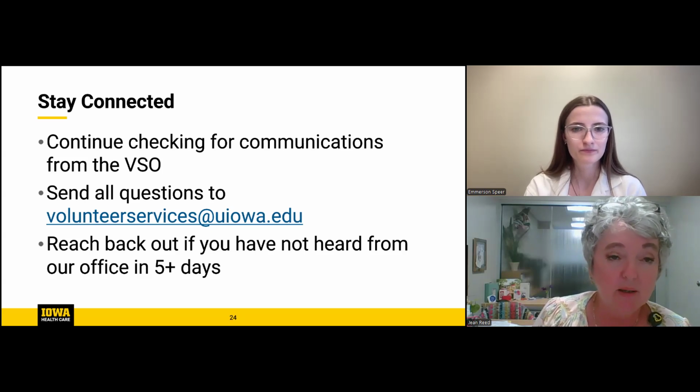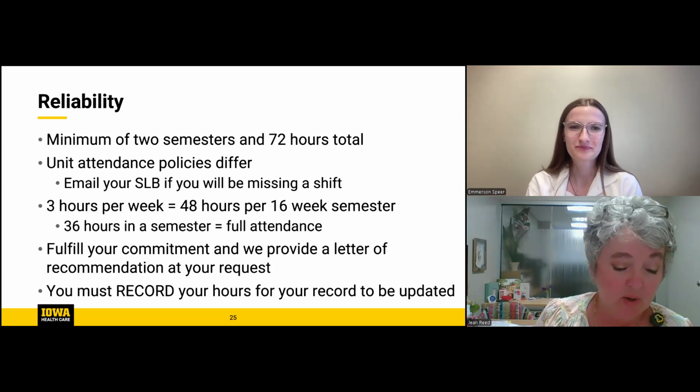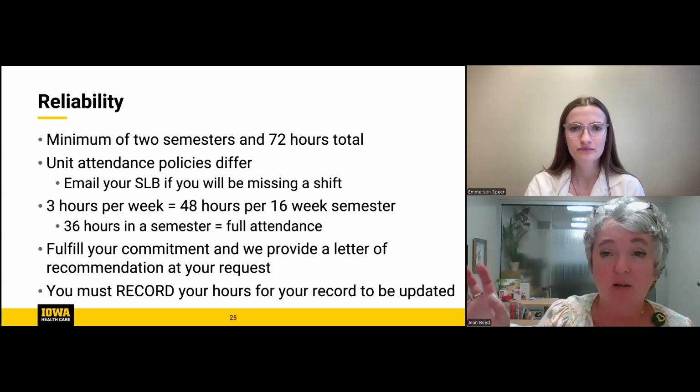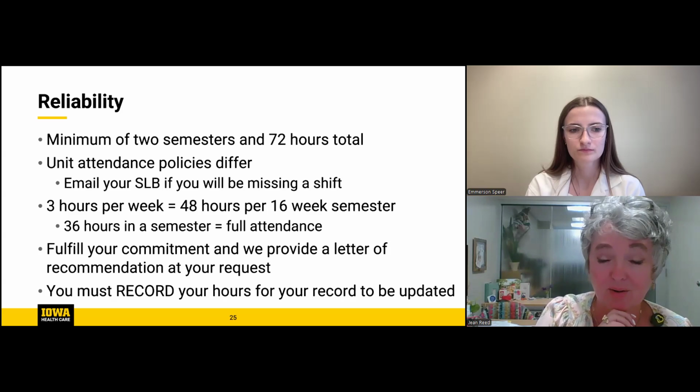A reliable weekly record is dependent upon communication with staff and reliable weekly service. So when you've served 40 or more hours of your volunteering commitment, so everybody, students and community volunteers alike, the minimum commitment here is 72 hours. The only difference is really the attendance expectations. So for community volunteers, it's 6 months of weekly service. And for student volunteers, it's tied to the academic calendar. So when classes aren't in session, you're not required to volunteer. So that would be Thanksgiving break, spring break, winter break.